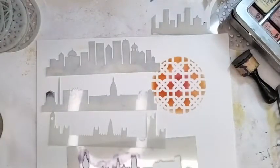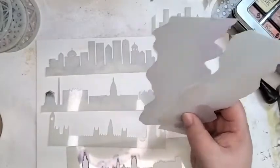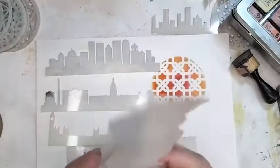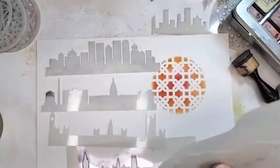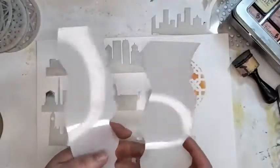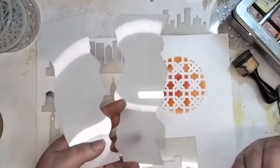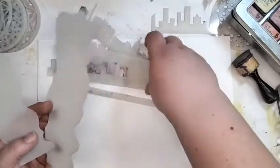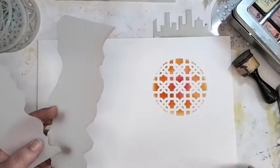But what is also available in this area of the website are horizons. Okay, now horizons are these. Now there's two different horizons. There's horizon 1 and 2. And they have two different edges, but not those two because that's the same one. I told you I have multiples. Silly woman. Right, so horizon 1 and 2. And basically what these are for is to replicate the torn edge. Now the problem is when you're doing torn edges, I like to move my paper.